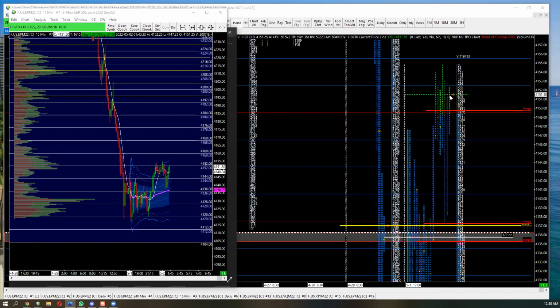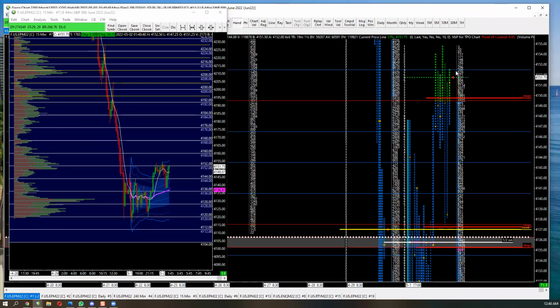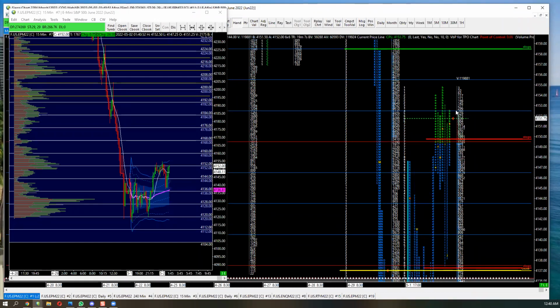Now, K period, let's see if we can get over 41.52, right? And now we're going to be looking to take out that stop in I and H. So say you bought the low of K at 41.48 and your stop is at the low of K. You are looking to see whether the market can take out that I high. If it cannot take out that I high, get out, right? Trade from stop to stop. Because what mostly is going to happen on these holiday sessions, it'll take a stop and then come back down, just like it took the J stop and then came back down, right? So that is the price action that you're looking for. Don't be greedy, is what I'm saying.